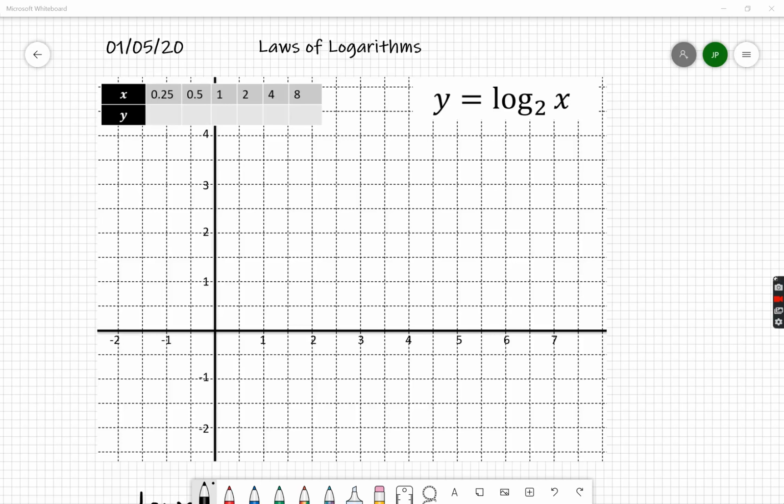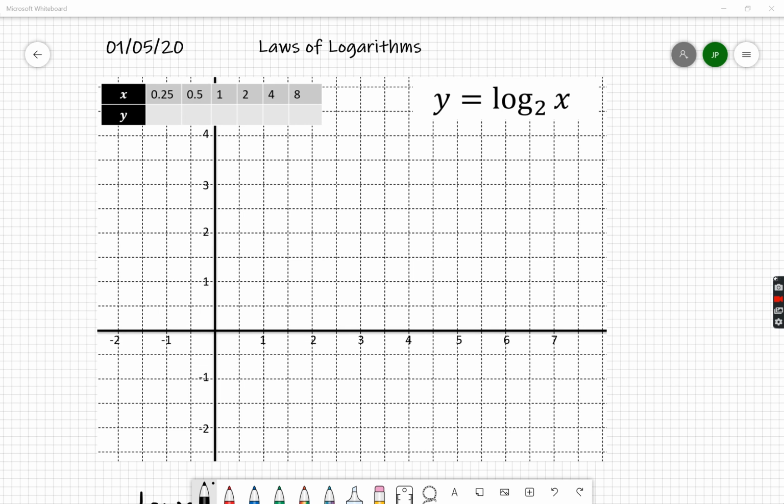Next little bit, we are on to laws of logs. It will be new to most, and it can get a little bit complicated. Okay, we've got a few laws that we've got to remember, and we've got to know how to use them and apply them, solve equations with them, and so on. So bear with this. It can get a little bit complicated, but with practice, we should be all right.